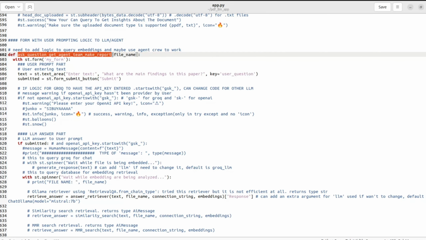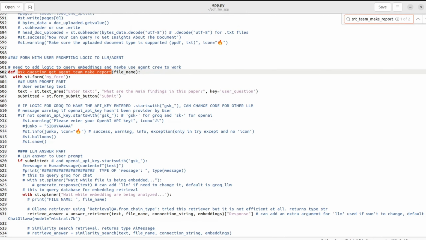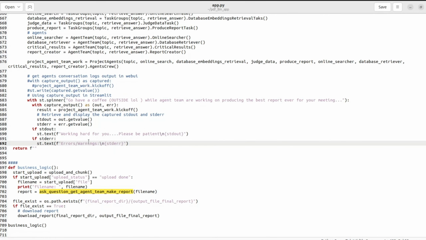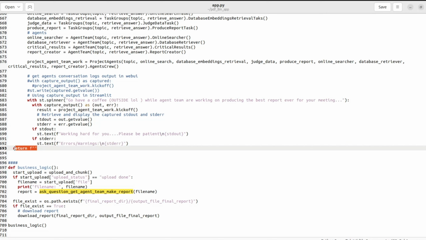So we define here the agent. I'm just going to check this maybe at the end. Okay, I'm going to return maybe something else. As you see here, I return an empty string. Work done.